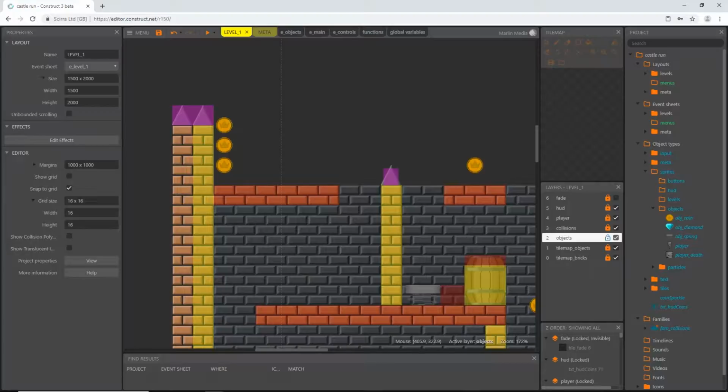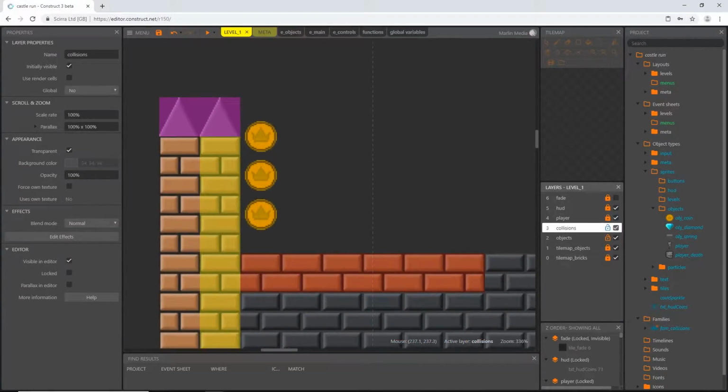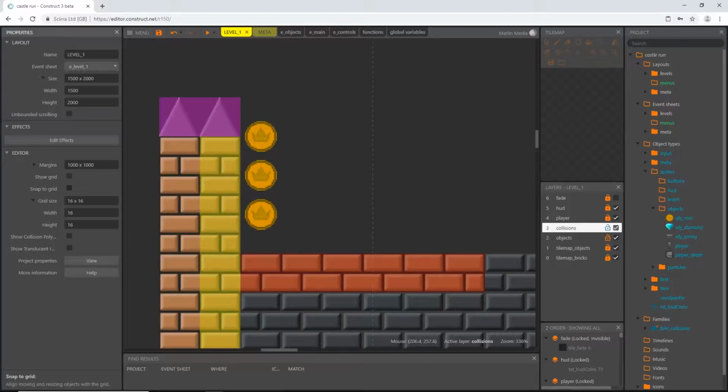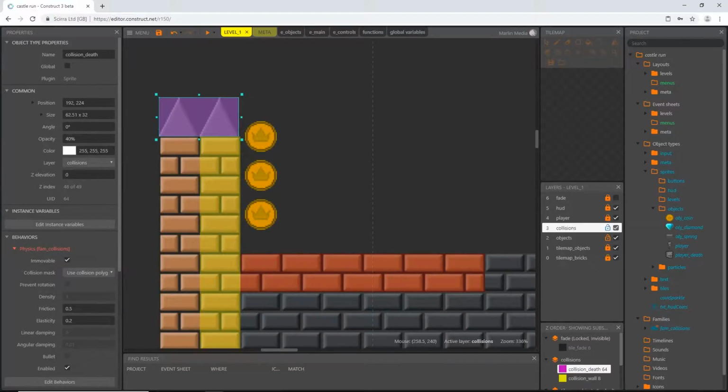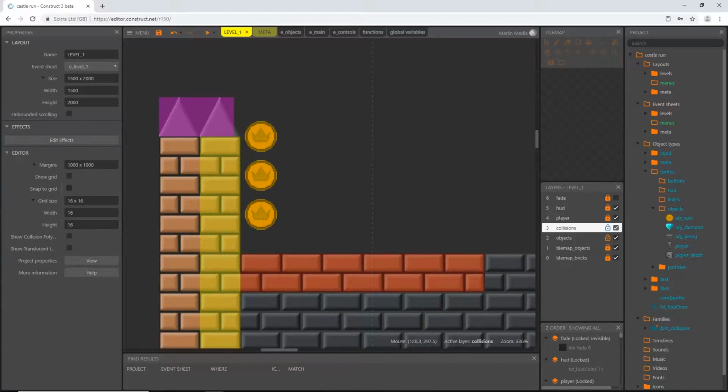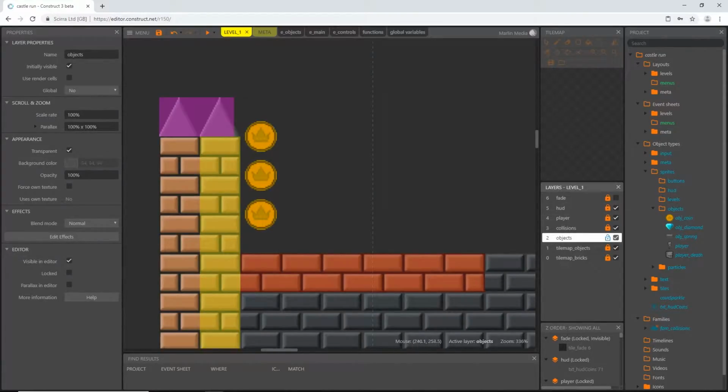Well, maybe, because this spike is an active trap, because we have our death collision here. And in fact, I'm going to unlock collisions, and I'm going to turn off snapping for just a second, and I'm going to put that in just a hair to make sure that we're hitting that wall before we hit that, unless we clear the wall, which is possible. So I'm going to reset the snapping and lock my collision, go back to my objects.